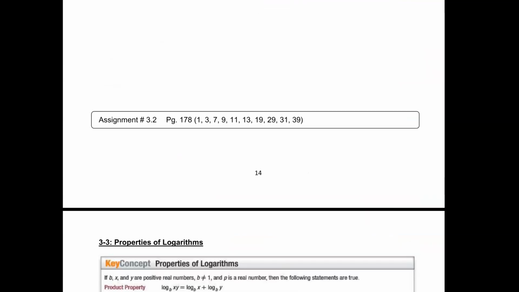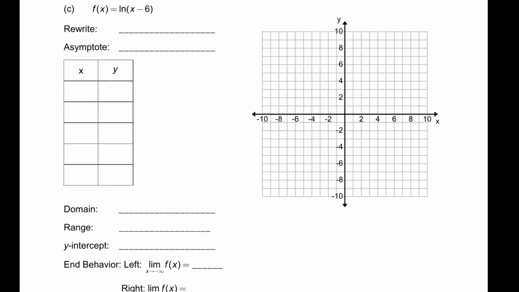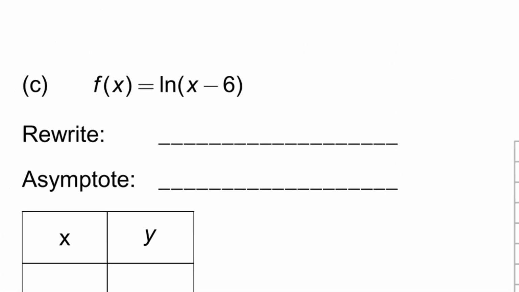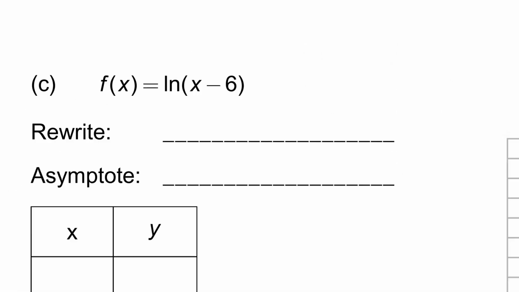Last problem. Ooh, so this one is, I'm just trying to throw a trick play at you. All right, trick. So this isn't just ln of x, right? Because ln of x is the same thing as saying log base e of x. What's happening? How is this different than the normal ln of x?